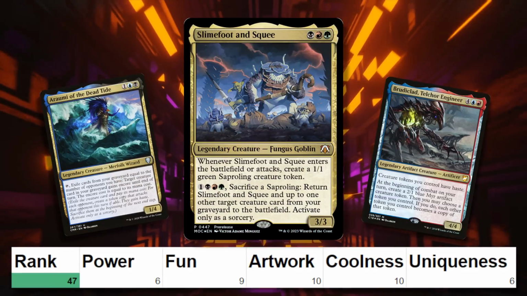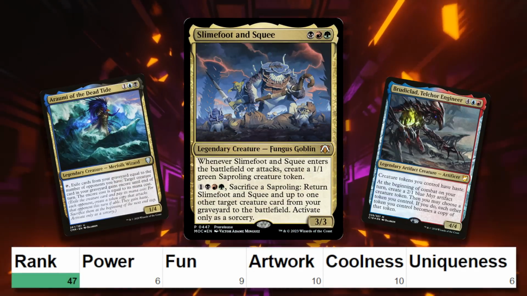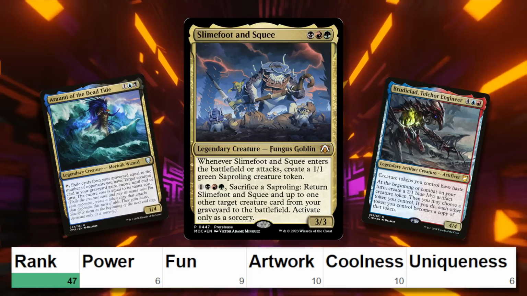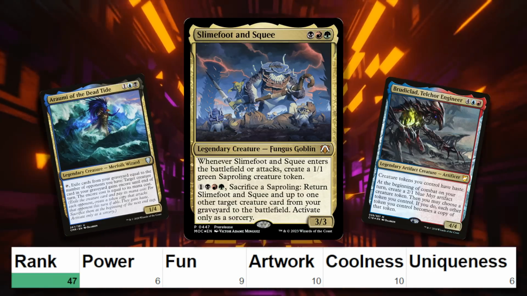Let's go to Slimefoot and Squee, who made it above Zimone and Dina. They are above Aramis and below Brutaclad at 47 overall. Sheesh. Yeah. There's still a ton more commanders to come on this list. And this is probably the best set for commander maybe of all time.